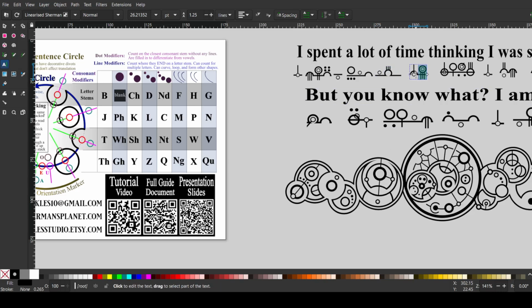T is a shallow divot. The I is right here, it's going inwards. The M has 1, 2, 3 lines, 1, 2, 3 lines on the M, and then the E. I just didn't put the T inside the I or the E inside the M for that one. So this is our first chunk of the sentence. I spent a lot of time.